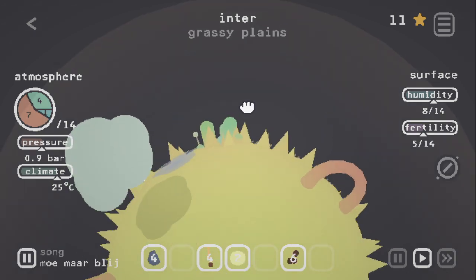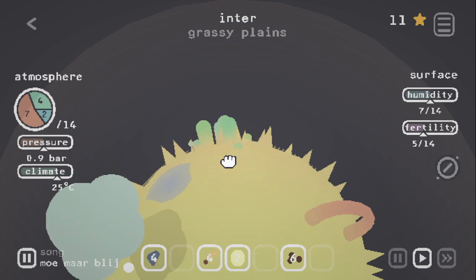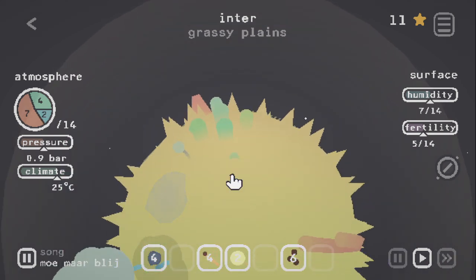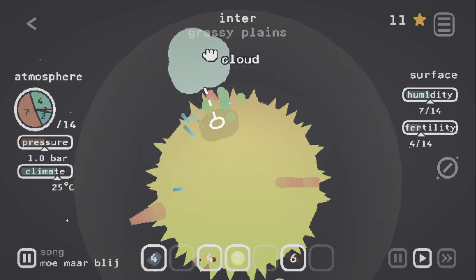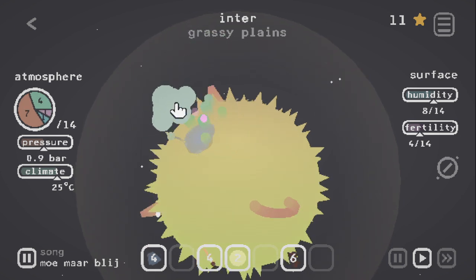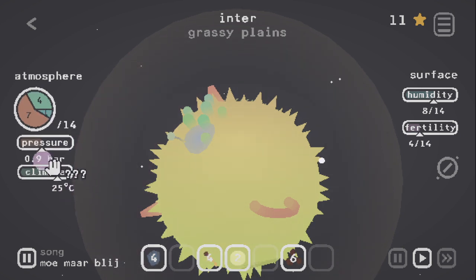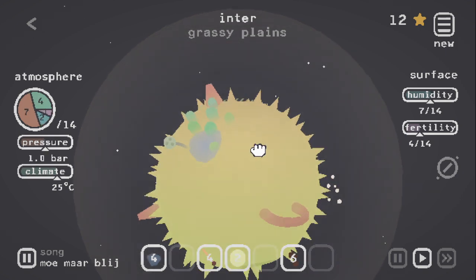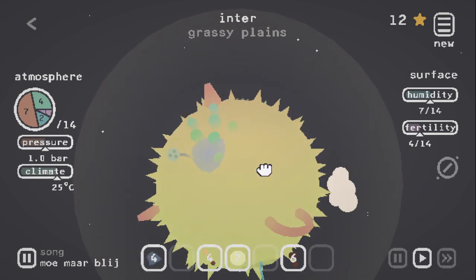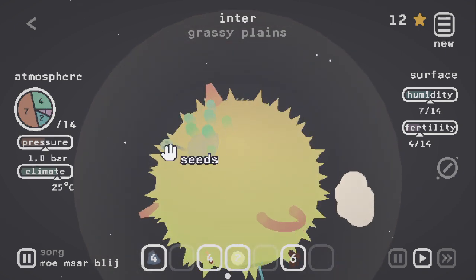Let me just zoom in on this. Oh, it looks like there's a little plant that grew right here. Okay, oh, that is my carbon dioxide. I just picked that up earlier. Okay, wait. There we go. Wait, why is that pink? Wait, what in the world? Hello? Oh, this is nitrogen. Okay, well, hang on a second. Throw you back into the atmosphere, then. I want to throw you back in for a moment. Oh my god. Okay, now there's more seeds.